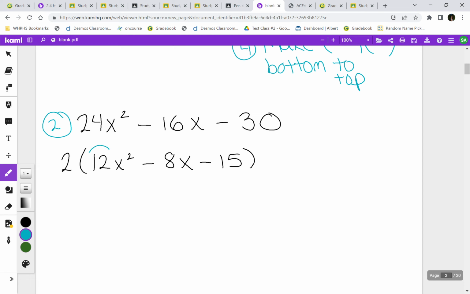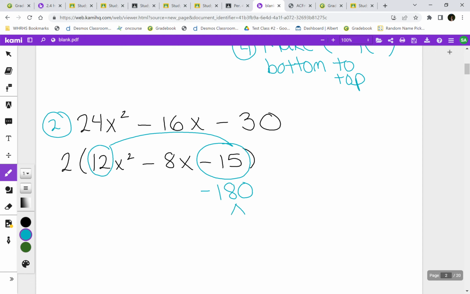So with earmuffs, we're going to take our first and our last, including the sign. We're going to multiply them. 12 times a negative 15 is a negative 180. So this is what I was saying when we could get into some really big numbers when you multiply. The product can be big. So now this isn't so bad. We need to think of factors of negative 180 that add to a negative 8. Can we think of 2 numbers that multiply to a negative 180 that add to a negative 8? Vanya.